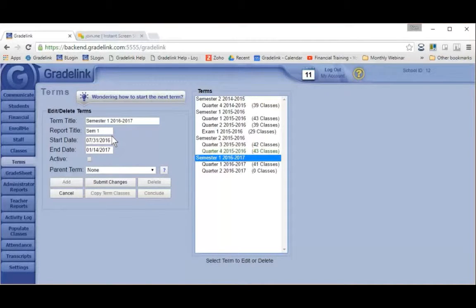So if you put semester 1, it's going to widen the columns to the point where they'll probably push your report card onto an additional page. So we suggest at the most SEM1 or S1 or even the number 1 is fine. Then you would indicate the start and end date of that semester.